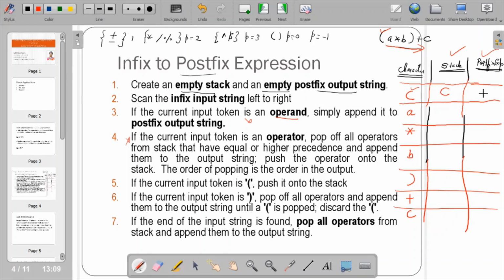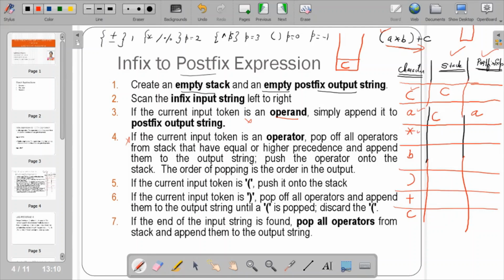Remember, whenever you find an operand, you directly put it into postfix. Whenever you find an operator, you push it into the stack. And when there are certain conditions where I need to do the pop operation, I'll let you know. So next, reading the next element from left to right is A. So A is an operand. Whatever the stack contains, first is the opening bracket itself. The stack's actual representation is vertical, but here I'm showing it this way. This is the bracket I pushed over there. You should repeat whatever is in the stack over here. But since we got an operand, I need to push it over here, that means into the postfix expression. Next I got star.